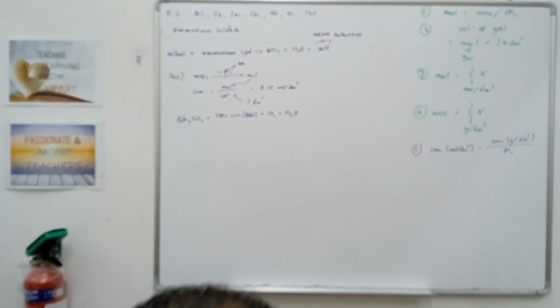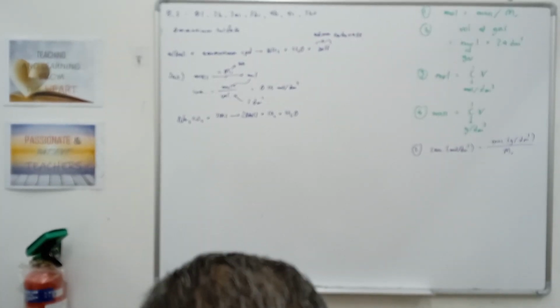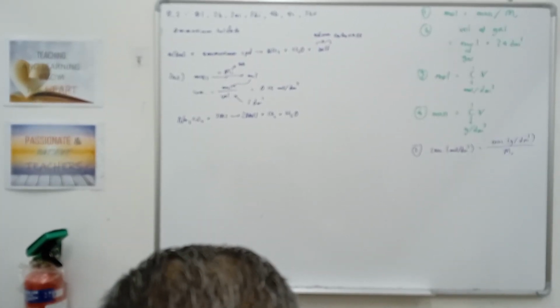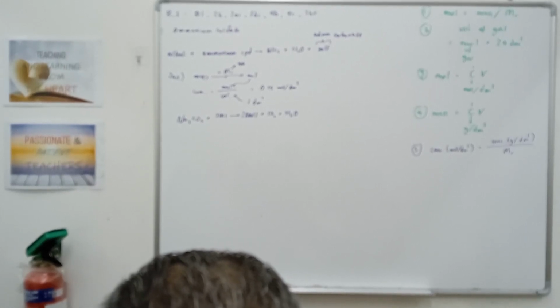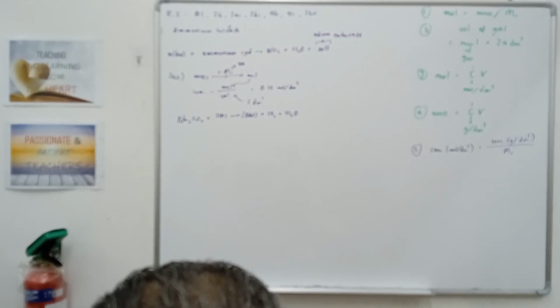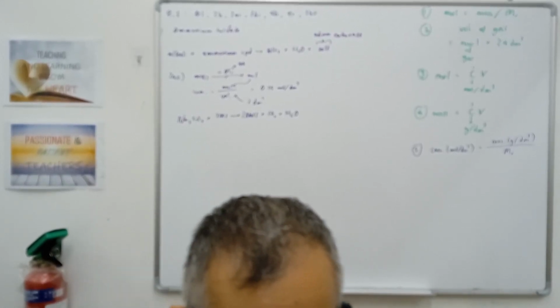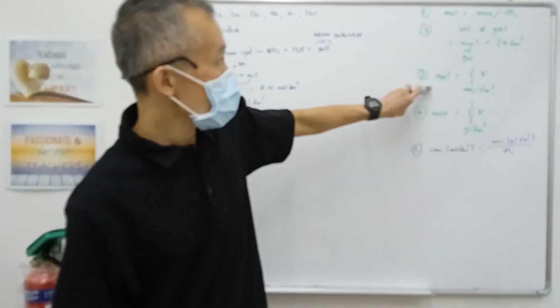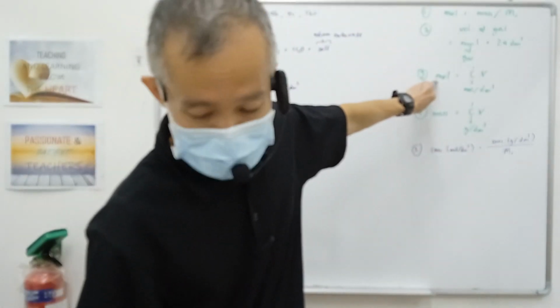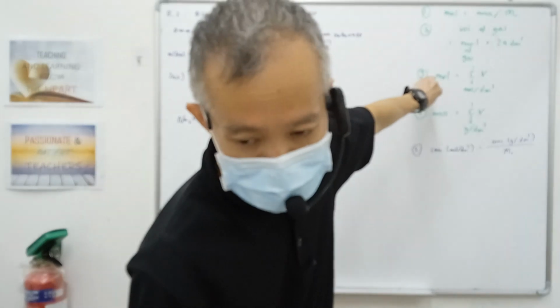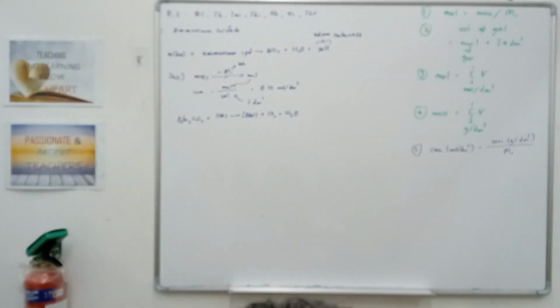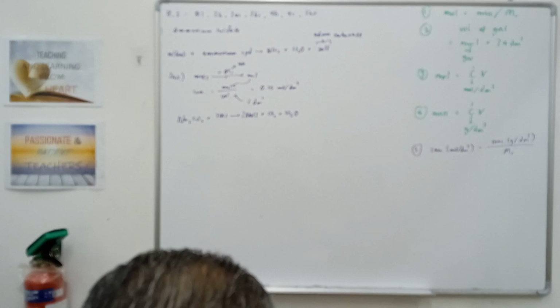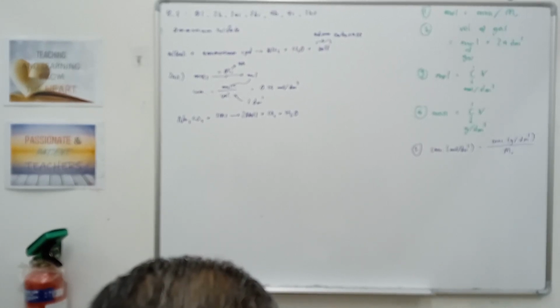And how many moles of magnesium carbonate react with 500 cubic centimeters of 10 mole per dm cube nitric acid? Okay, for part 2, what are you given? Volume 500 cm cube. What else are you given? Concentration 10 moles per dm cube. Immediately, there's only one formula you should think of, and this is the one. Concentration and volume are given. Calculate number of moles. 2.5. Good. B part 2 is 2.5 moles of magnesium carbonate needed.